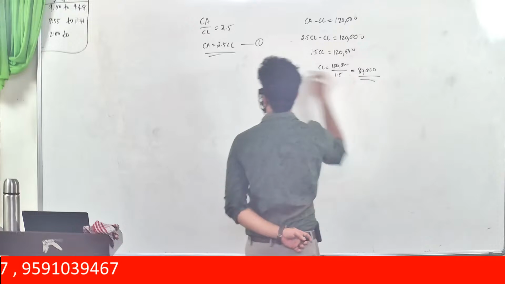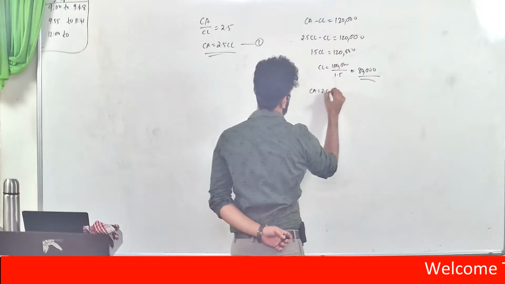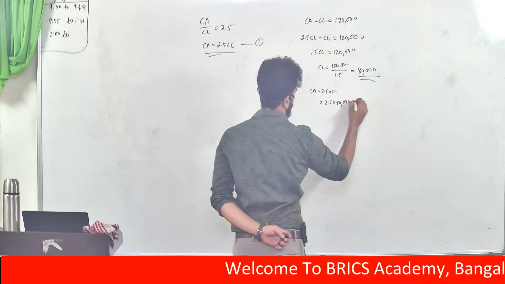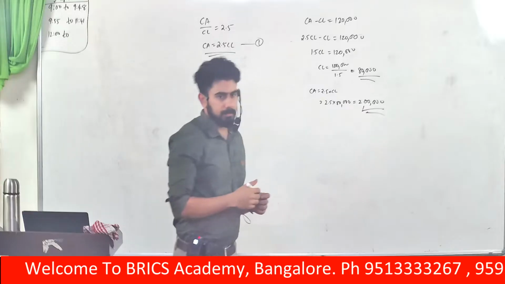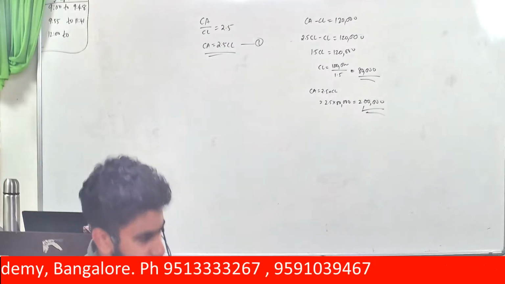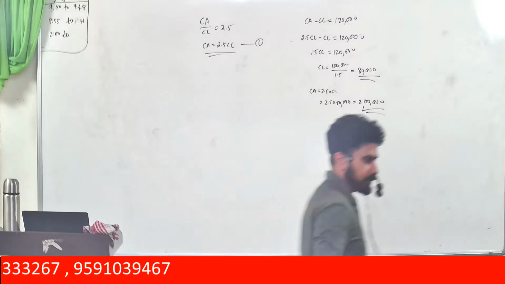80,000 is current liability. Now we can find current assets. Current assets is equal to 2.5 times current liability. So this is 2.5 into 80,000. This comes to 2 lakh rupees. This one is okay. This is current asset and current liability. This is easy. Now you have the rest. Rest of the question, please do it.